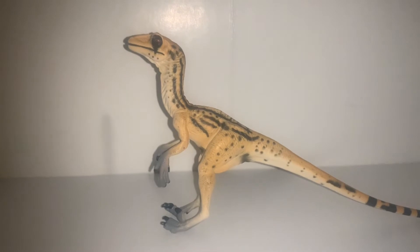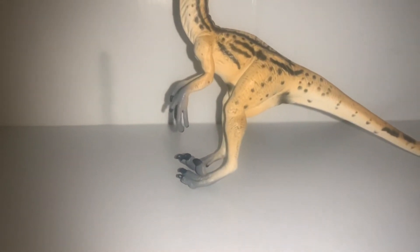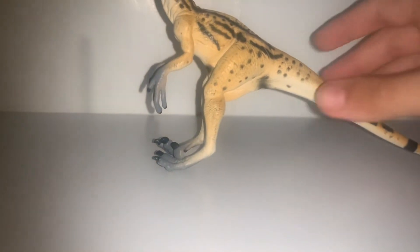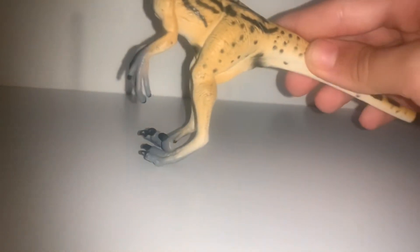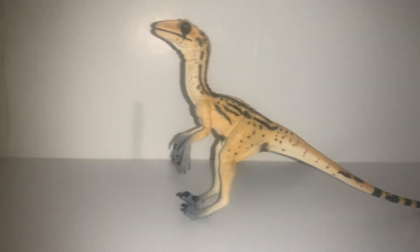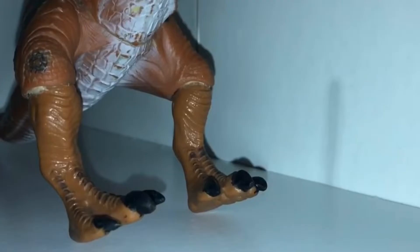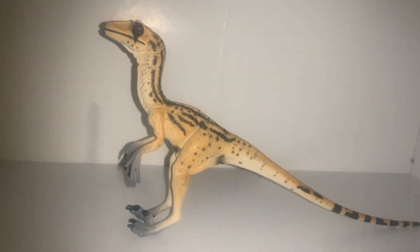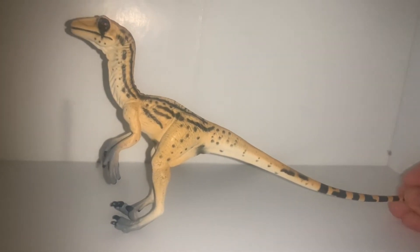The rest of this figure doesn't really hold a candle to the absolutely amazing paint job. For example, the pose — as you can see, the figure is rested on its tail and the balls of its feet. When you actually try to support it on the actual toes, it doesn't do that. It's simply too out of proportion to support its weight on its toes, and instead has to rest on these. That is a bit annoying, but it isn't the worst-looking pose of this sort. If you look at the Hasbro Young Rex, that pose was definitely worse — a worse case of balls-of-feet-itis. But this still isn't great either, so I give the pose a 5 out of 10.